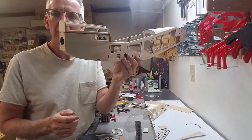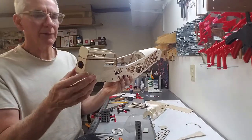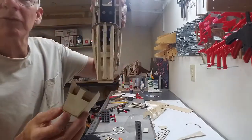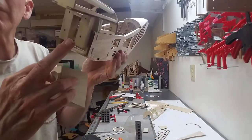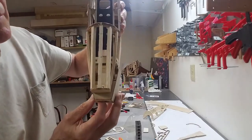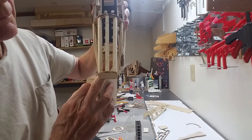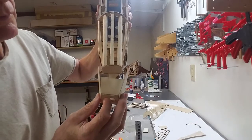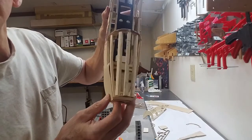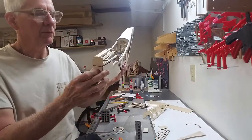So that's going to replace the plastic vacuum formed piece, which I don't want to put on here. There's a little tab there at the top - the motor mount is right here. So I wanted to make sure that this kind of sets right in there. There's a little piece of balsa that slides right over that - I don't know if you can see that, but that kind of gives me a guide to slide it in there so it fits every time.